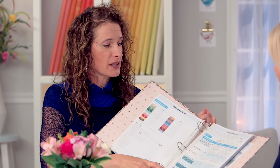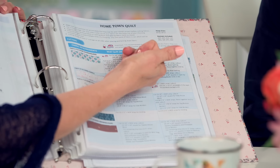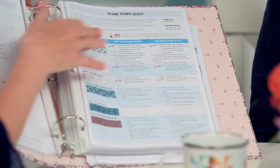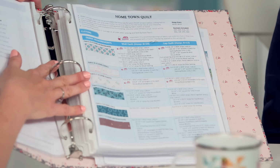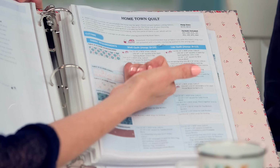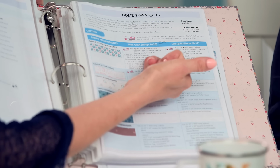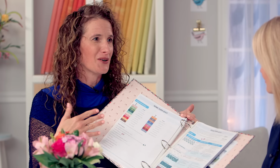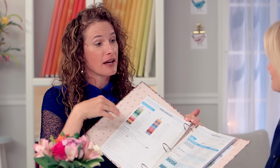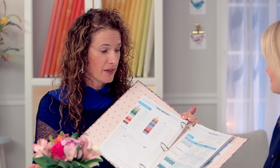So the cutting, we always do like cut 5-10-inch width of fabric strips and then subcut here. And we tell them, much like Lori does with her sew-alongs, if you're used to participating in a sew-along of hers, we'll say to align 1 5x5 square for the birdhouse block. So I would recommend a tip and trick is to get all of your design boards out and decide how many of these blocks you're making or label them a birdhouse block. And when you cut your fabric, you'll put it there.